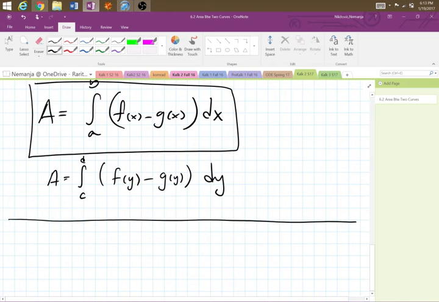Representative rectangle here: the top of the representative rectangle rides x cubed all the time, and then the top of the representative rectangle rides x. You see that? So they swap. f becomes g, g becomes f. That's why you can't do one integral on this problem. Are we all agreeing on that? So make sure that the functions are not flipping on you.